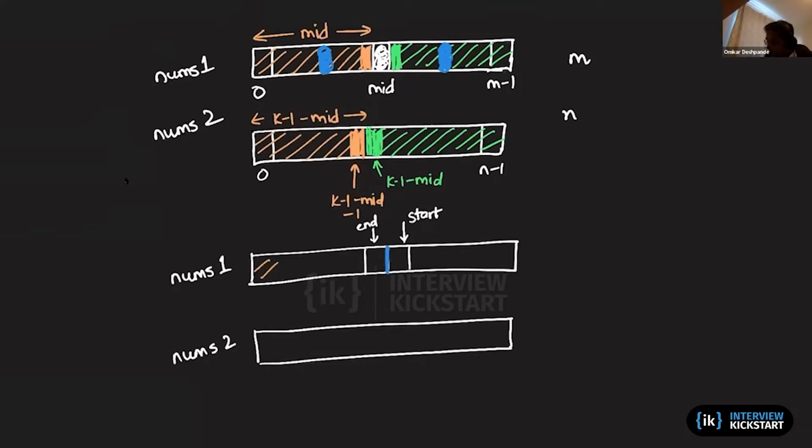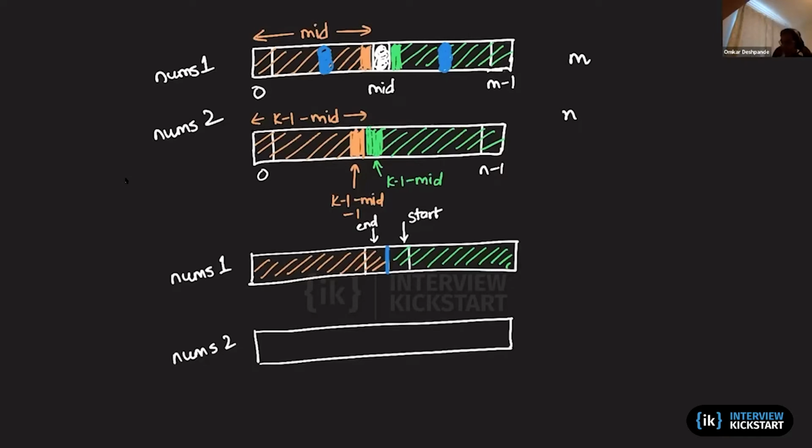Everything to the left of the boundary is in the left zone. That means all of these numbers turned out to be smaller than the kth smallest element. All of the numbers in the right zone ended up being bigger than the true value of the kth smallest element, which is why whenever we were in the right zone, we kept jumping left from there. Whenever we found our mid index to be here, we kept incrementing the start index. Eventually, we shrunk the problem size to 0, and so this is the boundary condition, which, if you've gone through the binary search variant videos earlier, you would remember looks familiar.